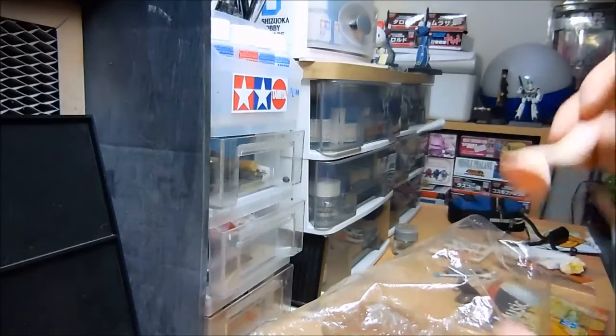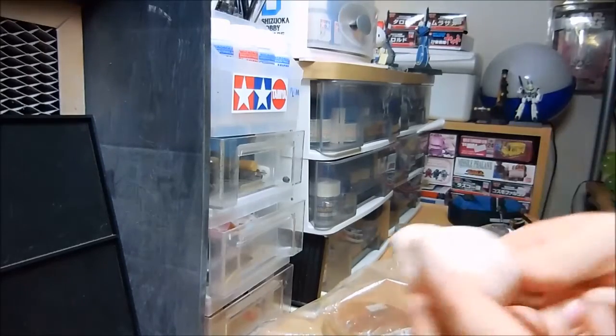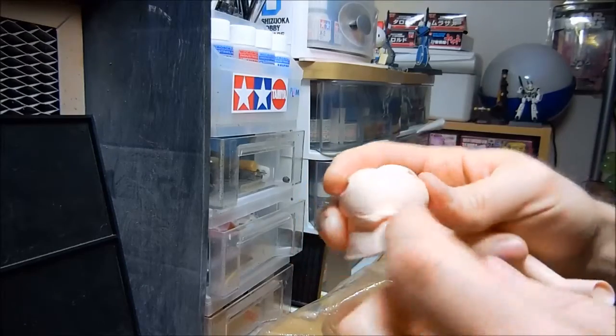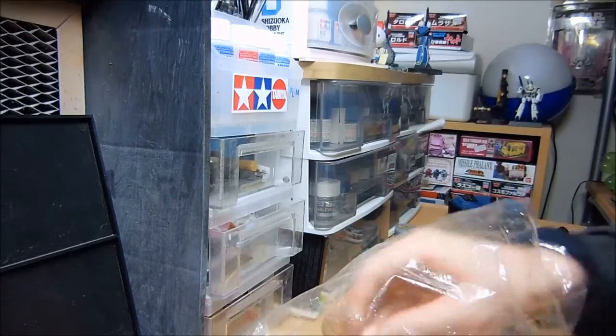Here are her hair parts — this is going to be really cool. I'm looking forward to doing her hair, not so much the face. The face is kind of making me nervous. This is her head. I have to cut all this stuff off, soak it in hot water, and cut away with my little tummy saw.